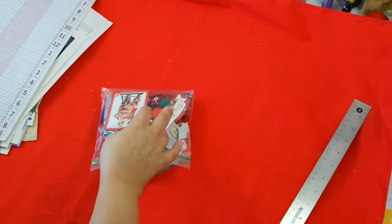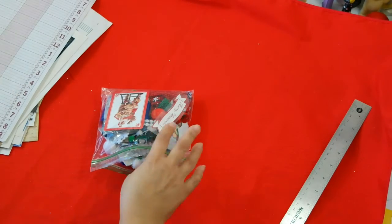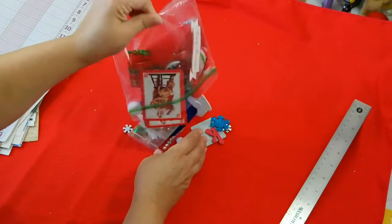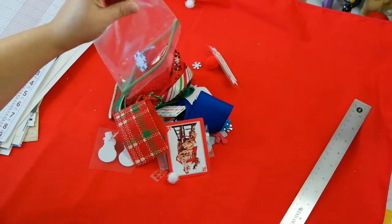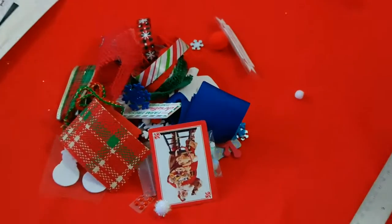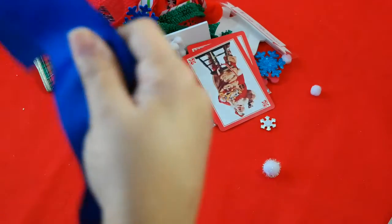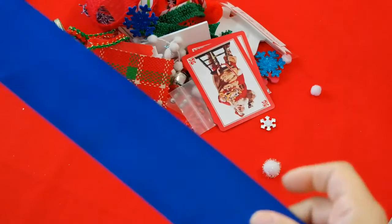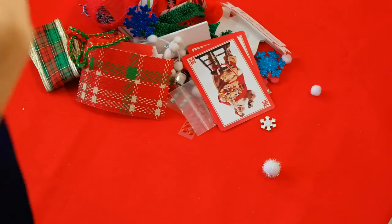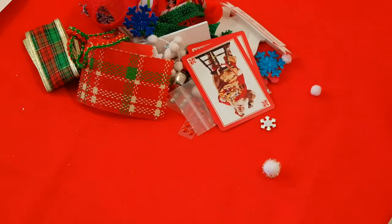So, let's see. All right. We got lots of goodies in here. Let me zoom in. I gave you this pretty blue grosgrain ribbon. I figured you could cut it in half and make the ties on the journal.